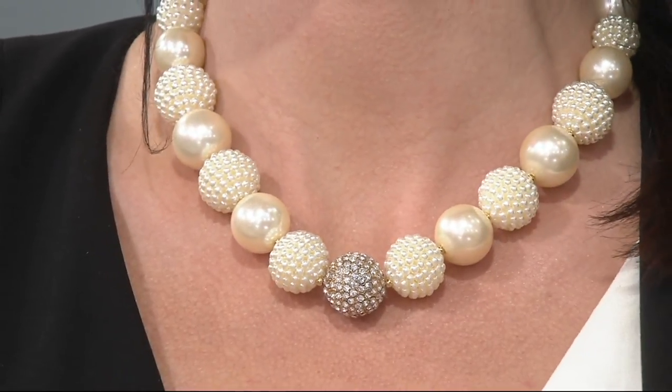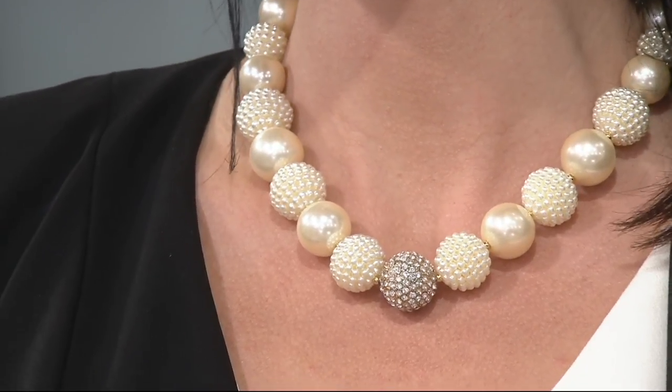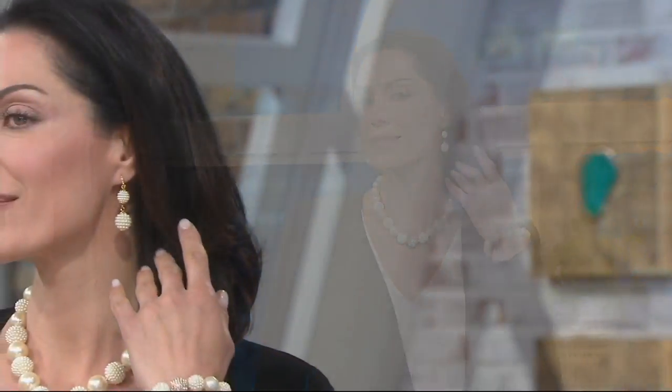Champagne tonal is more limited. What you see on Chantal is the white, so as we see it around her neck — Kathleen, what do you want us to pay close attention to? I love the interest and the detail that this necklace has. You have the caviar pearl next to the smooth pearl, with the fireball crystal right there on the bottom. It just has a lot of beautiful design detail. The earrings have a lot of really pretty design detail too. There is a channel-set pavé crystal setting right at the top, and then just above the crystal you have this beautiful filigree end cap right there.